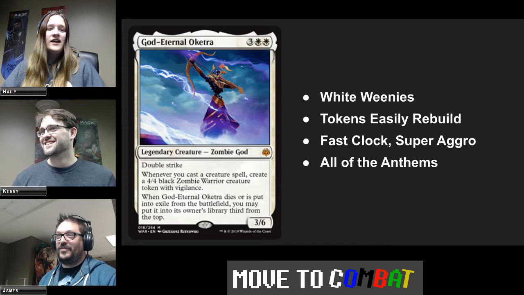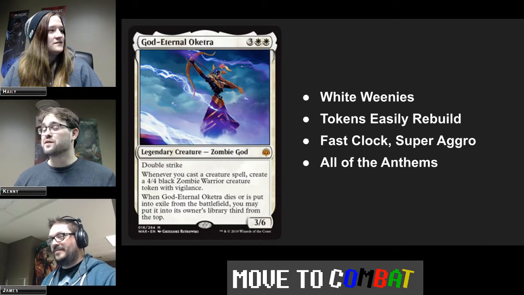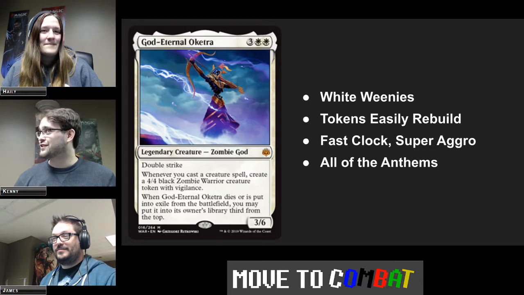Oh, Ketra. So, Kenny, I have a question for you really quick. Huh? What is it with you and picking all the God Eternals? They're really cool and they don't go away. Having a commander that lets you dodge commander tax is really, really good. Much like Yuriko.